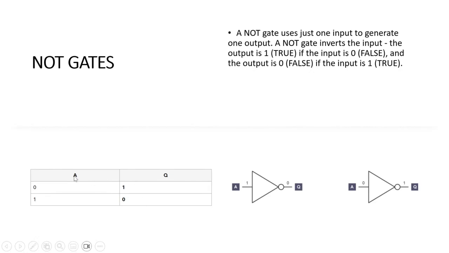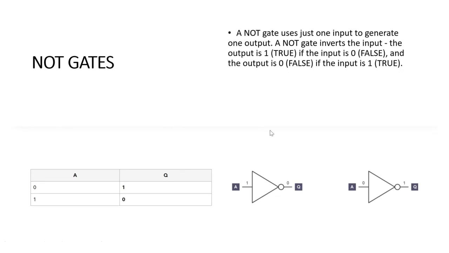So this table on the left is called the truth table. The first column is the input, and the second column is the output. In general, the last column is always the output. So when we see a little bit more complex logic gates, just remember that the last column is always the output. Okay, this was the NOT gate.